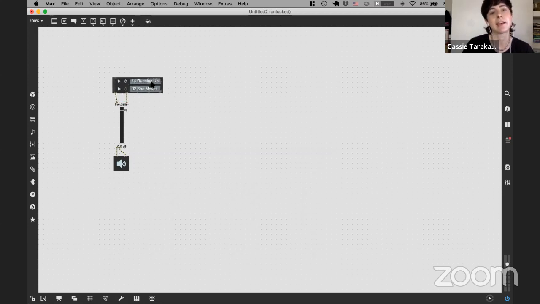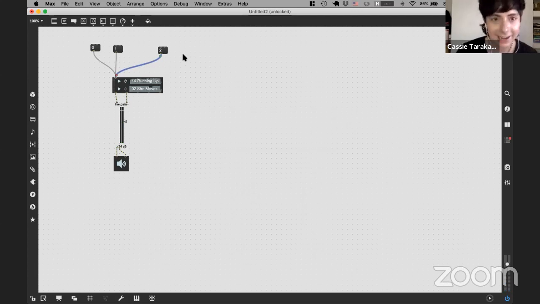And playlist is literally like a music playlist, like on Spotify or iTunes or whatever. And if we send messages to this, it'll control which song is playing. If you send 0, it stops them all. If you send a message with 1, it plays the first one. If you send a message with 2, it'll play the second. Okay, so I'm going to do that. If I play 1, you can see it starts playing the first one. Sorry, so loud.